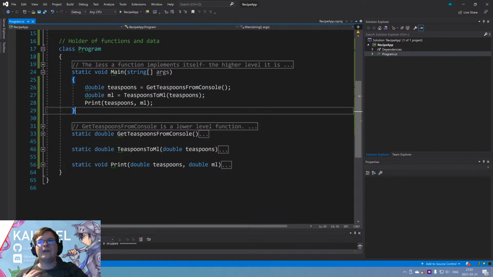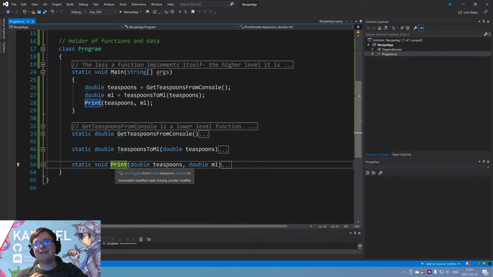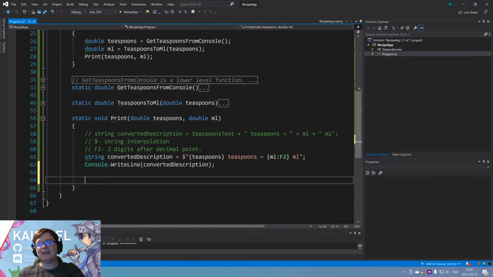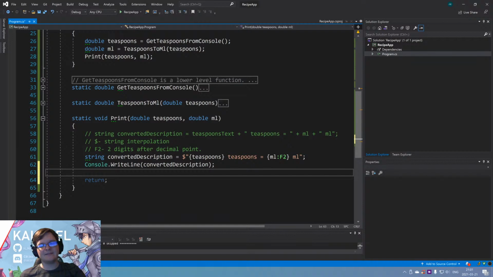So we have a function which returns nothing, as we mentioned, void. What does it mean for a function to return nothing? And what does return mean in the first place? Actually, I can even write a return statement here, and nothing will change. The compiler hints me that it's not necessary in this case.